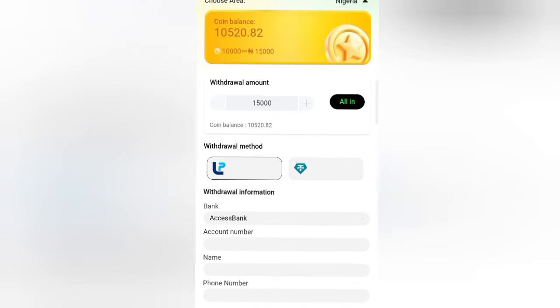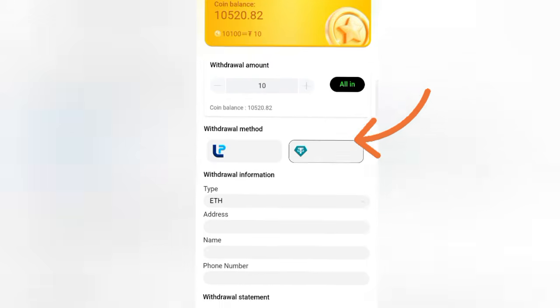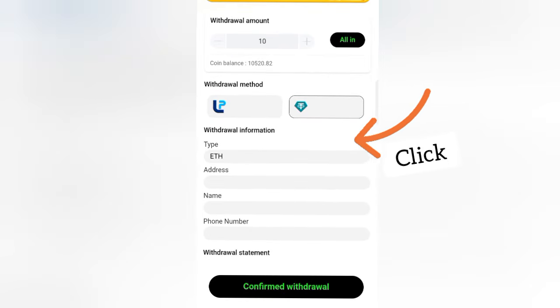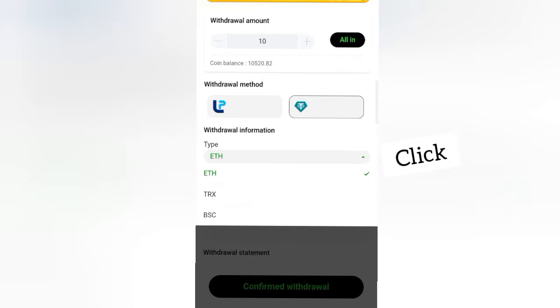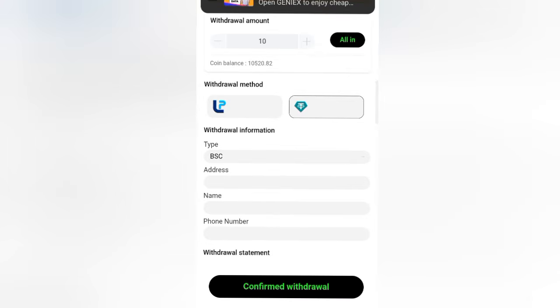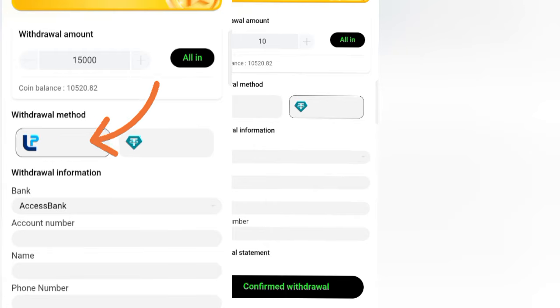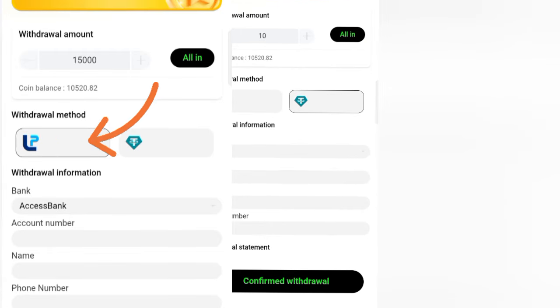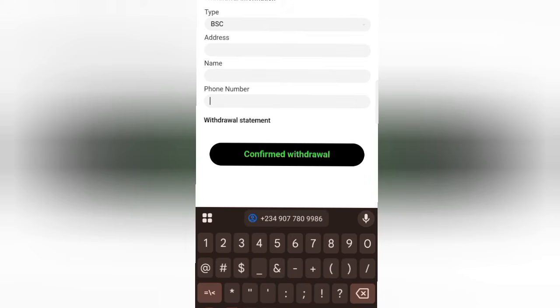So you should know by now that the minimum amount of coins you can withdraw on the Yooi app is 10,000 coins. So once you have from 10,000 coins and above, you can withdraw, and then 1,000 coins is equivalent to $1. And here we have the withdrawal amount, and we also have the withdrawal method. Okay, they have different methods. You can decide to withdraw using USDT, be it Ethereum, be it Binance Smart Chain, be it TRX, depending on whatever network you choose to use. And you can also withdraw directly into your local bank account. All right, so for me, I went for USDT.